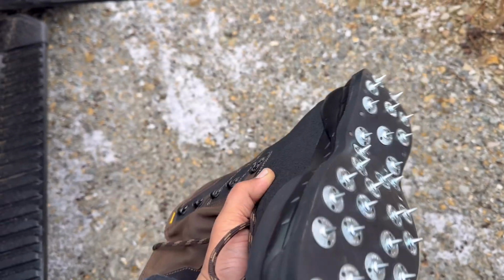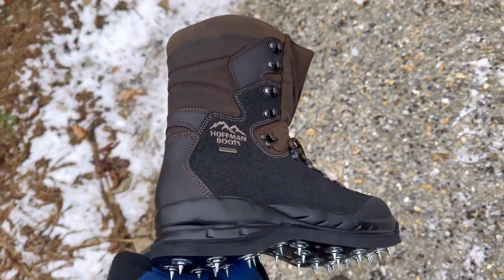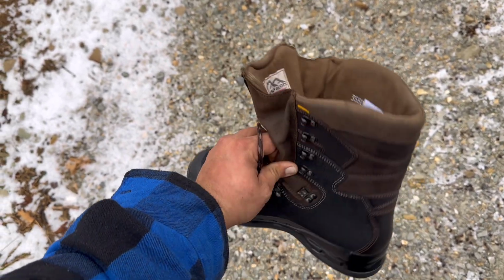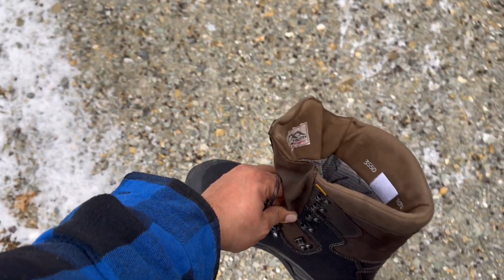And I'm going to change some boots and might do a little foreshadowing. I want to kind of break them in and see how they do. I've never really worn Cocs before, so I'm going to try them out. Ooh, spiky, spiky, spike. These are the Hoffman Armor Pros. I've heard good things about them. Wanted to try them out, so we'll see.